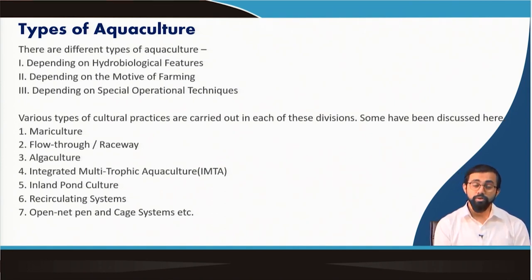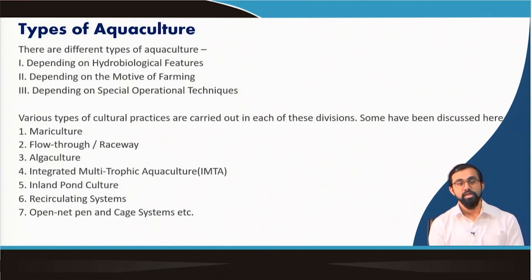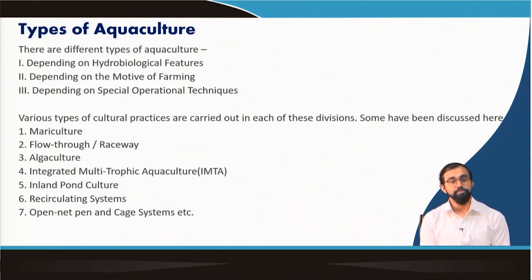The recirculating aquaculture system is one of the recent technologies, which we try to incorporate to get rid of the water loss caused by changing fresh water very frequently. What we can do is treat the aquaculture wastewater and then return it to the pond or tank itself. This is called the recirculatory aquaculture system, by which we can reduce the overall water demand.